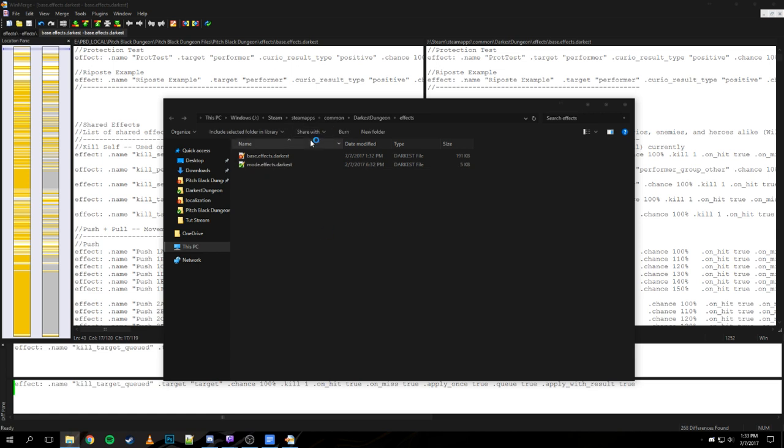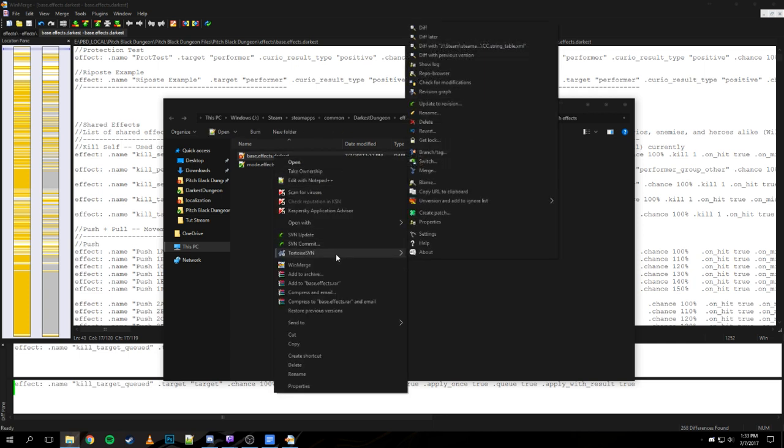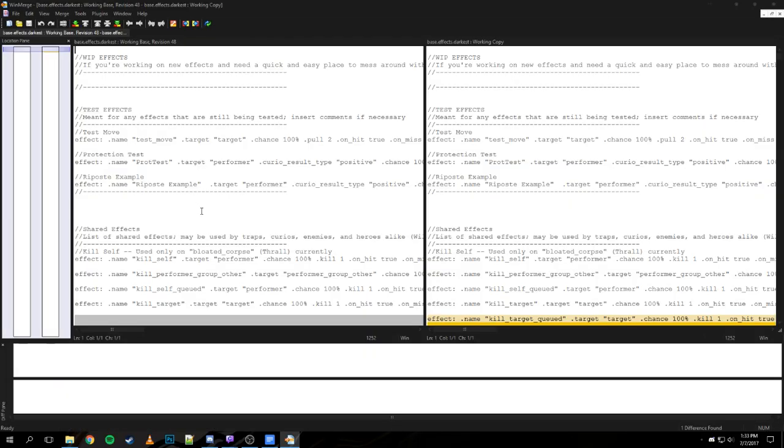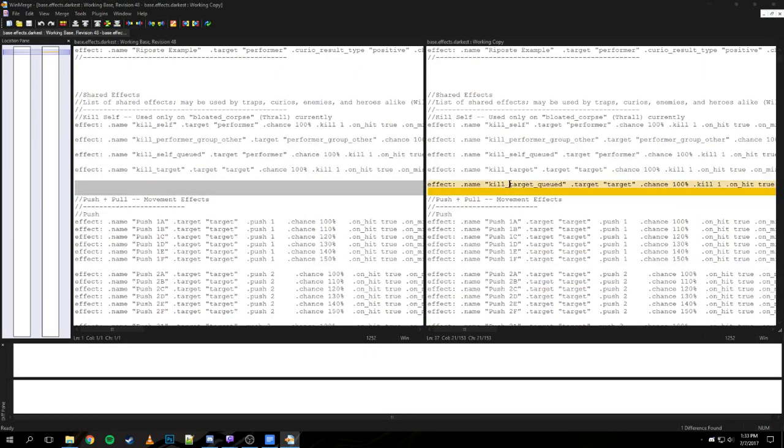But we don't need that. And actually we don't want the vanilla version changed, of course. We want this to be the base game completely, no changes made. So we're gonna come here, we're gonna right click, Tortoise SVN, we can actually diff. And what diffing does is compares it with the current version, and of course it's going to open up WinMerge actually. And it's gonna say, hey, you added this in our working copy, but it does not exist in our base revision.